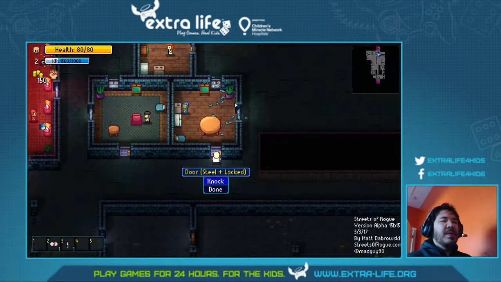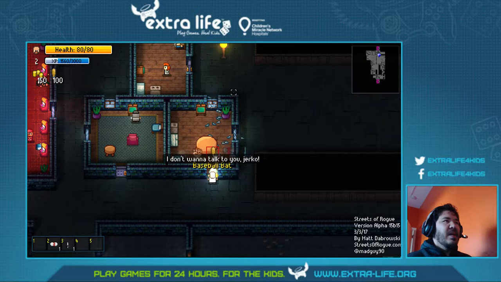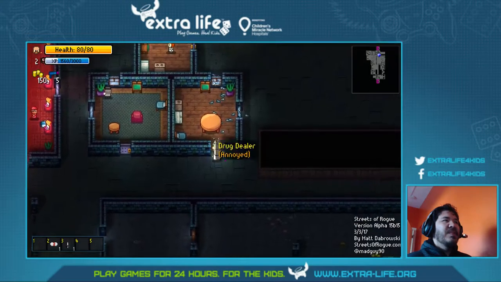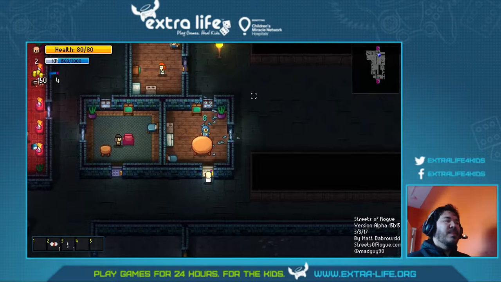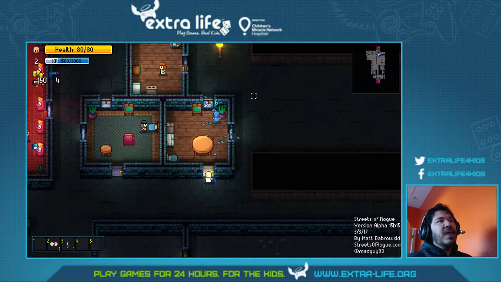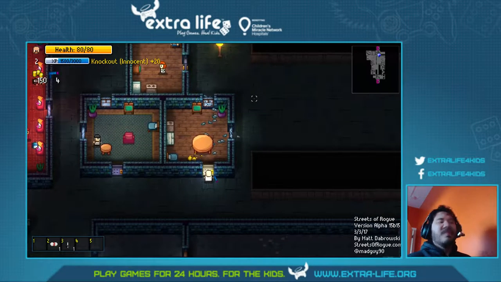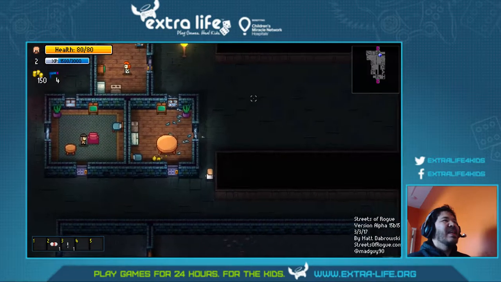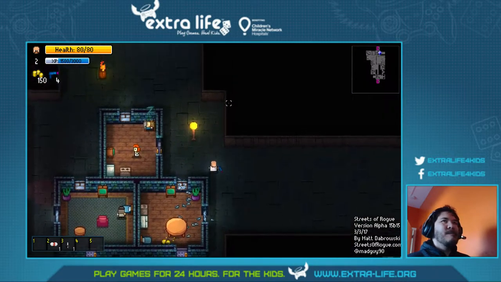So, I'm going to knock on the door. Yeah, he doesn't want to talk to me. So, I'll do this. Alright. So, I need him to get back to the door before the trank kicks in. And I'm going to miss. Dang. Now, the door is locked, and I don't have any way of getting in there.